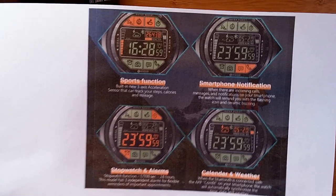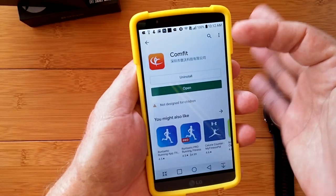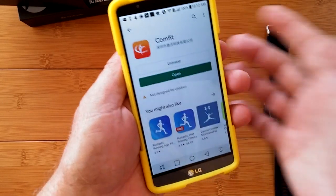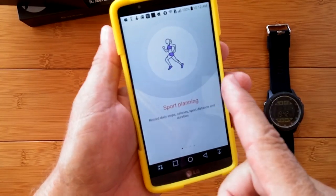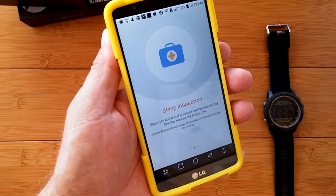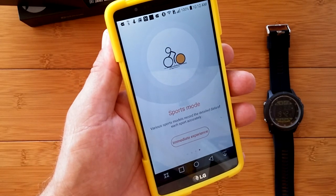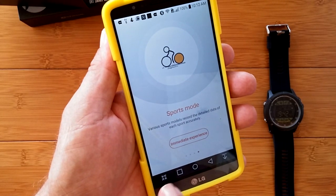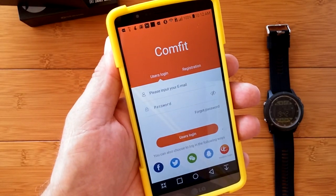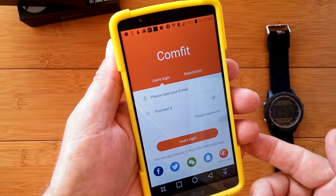Let's bring over the app now. Here we go. Got it all set up. This is in the Google Play Store. I searched on it. It's called ComFit. I've installed it. And when you open it, you get into this first screen. It talks about sports planning, health measuring, sleep inspection, although I don't see sleep on this, and sports mode. And then you can go in for an immediate experience, which is where you go in and set yourself up and log in, and we'll come back.